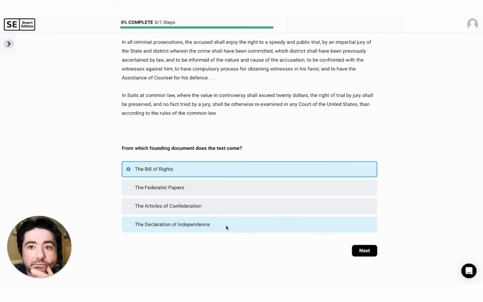A justice on the Supreme Court can stay there until his or her dying day or retire at any time. That is actually part of the Constitution, as we see here. We see it right here in this sentence. "The judges, both of the Supreme and inferior courts, shall hold their offices during good behavior." We can unpack that a little bit, but it basically says, as long as they're doing a good job, they can stay forever. And a lot of justices have.